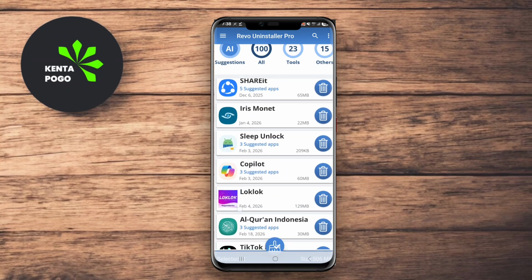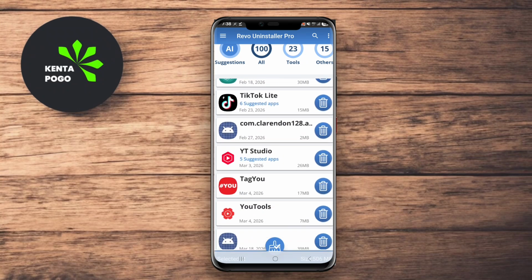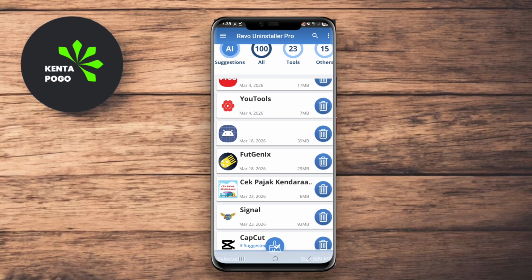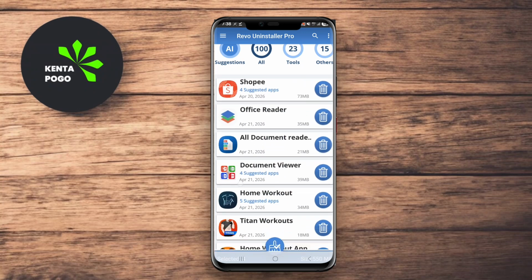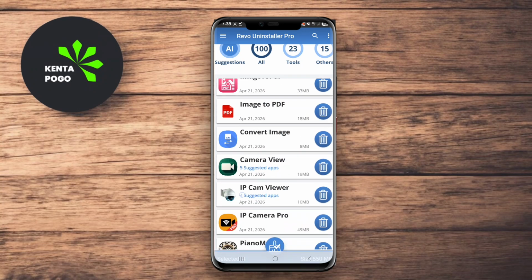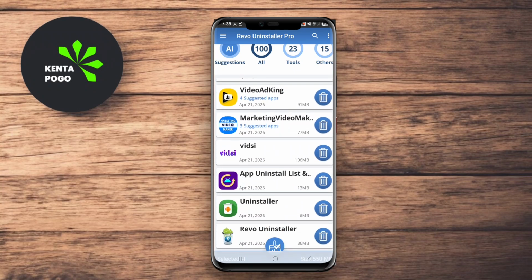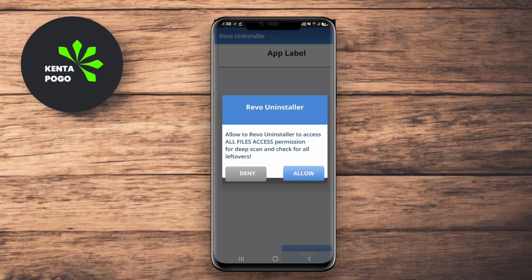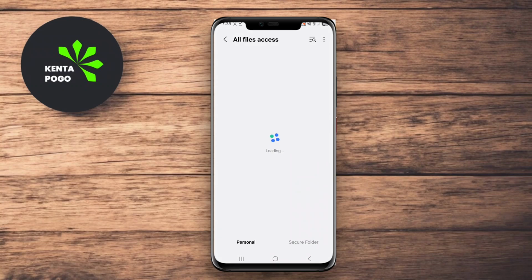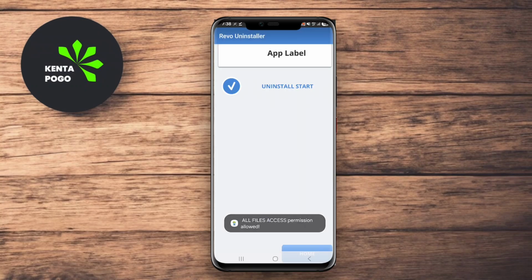Users can choose between standard and advanced uninstall methods, ensuring a clean removal based on their needs. Additionally, Revo Uninstaller offers an intuitive interface and options for batch uninstalling, helping users save time. It's particularly useful for users who want to ensure that no remnants are left behind after their apps are removed.